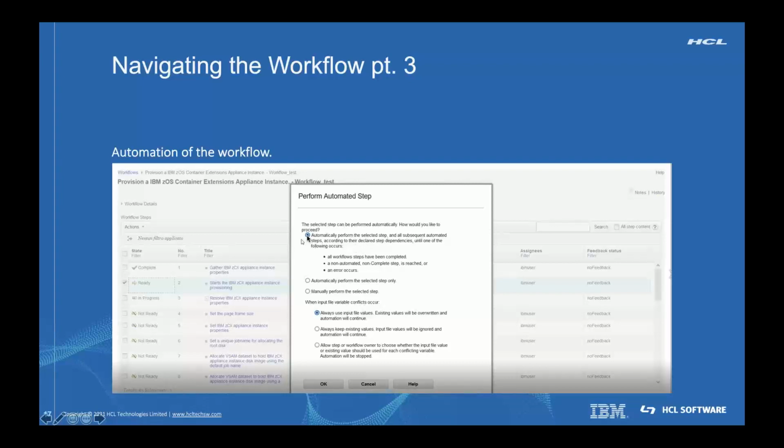So use the button to automatically perform the selected step, which basically goes automatically to the last one.